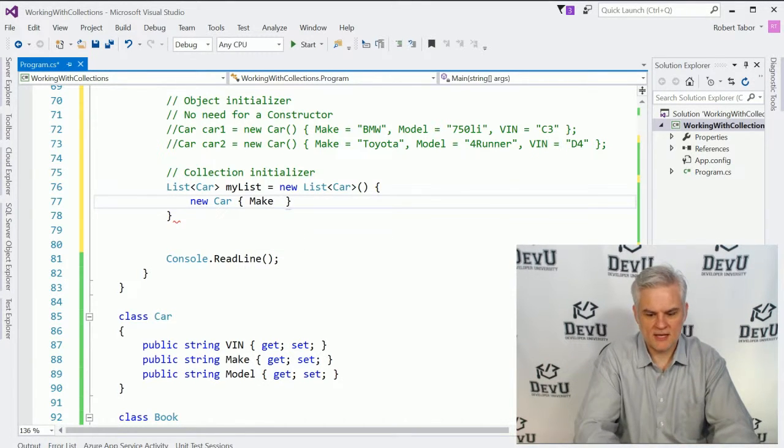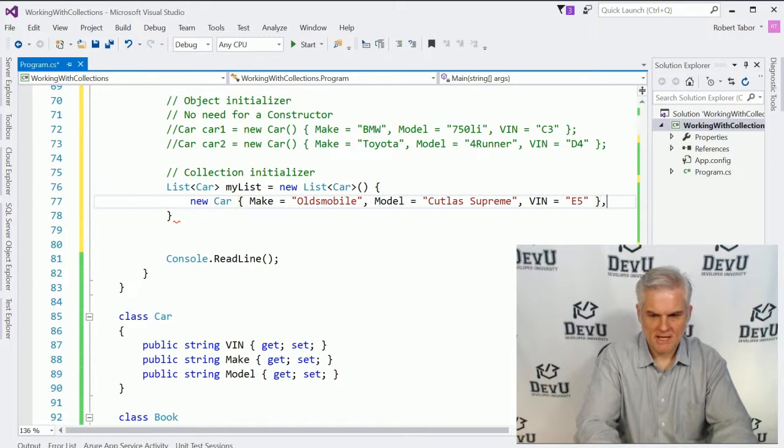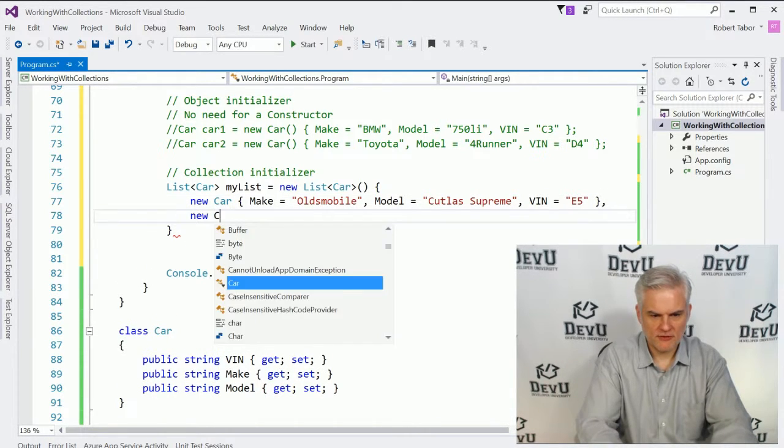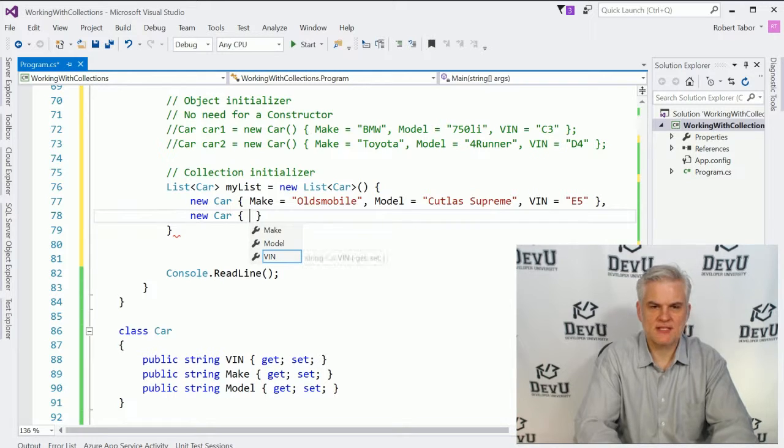So here we go, Make equals Oldsmobile, and then we'll set the Model equal to Cutlass Supreme, and then the VIN number, we'll set that equal to E5, like so, comma, and then we'll create another new car to add to this list of cars.